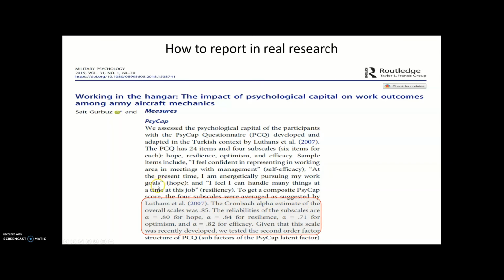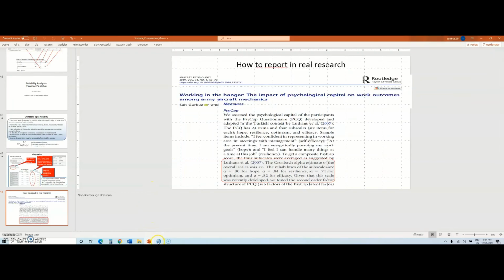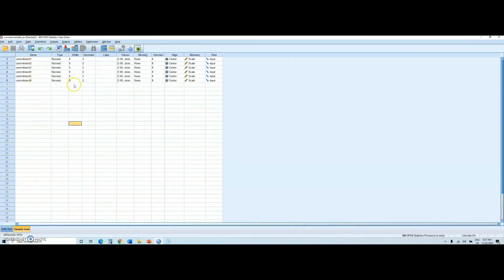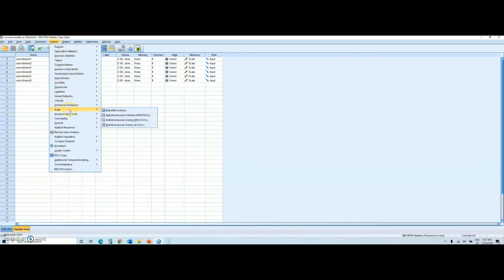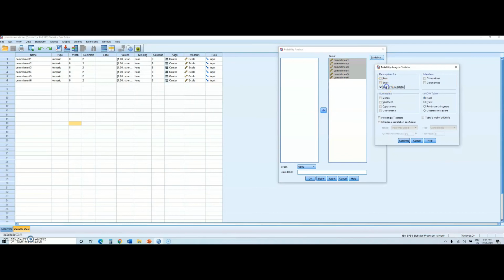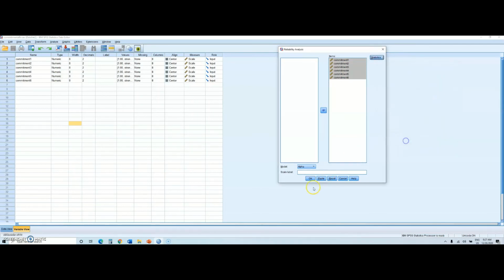So let's go to SPSS again and see what we're gonna do if we have a very poor scale. Okay, so let's say this is my second example. In this case I have six parallel items, which are intended to measure organizational commitment. So let's go to Analyze, Scale, Reliability Analysis, then select all six items and move them to the right panel, select Scale if item deleted, click Continue, hit OK, and you will get the results from SPSS.